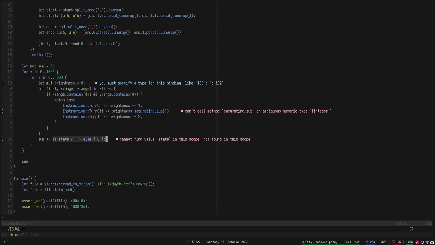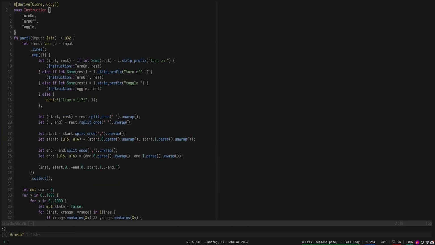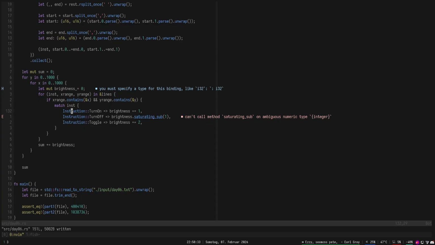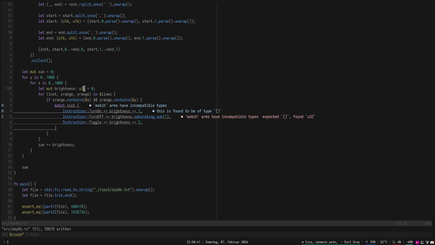But whatever. And then state or brightness. Can't call method saturating sub because it doesn't know what this is, even though it's a U32. Match has incompatible types because this will be brightness equals.